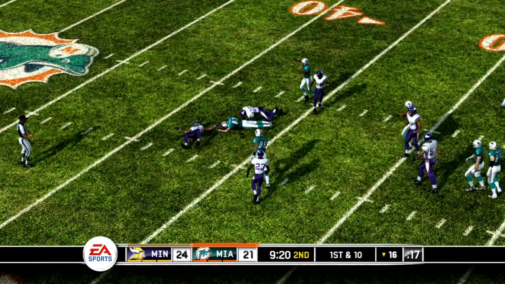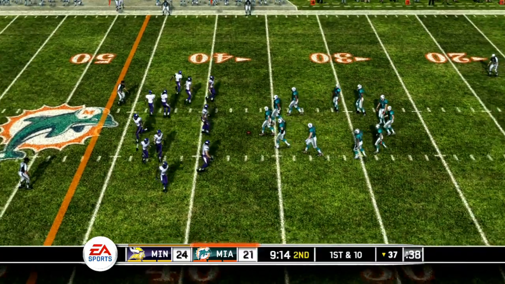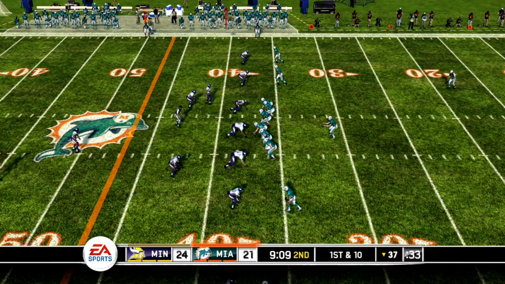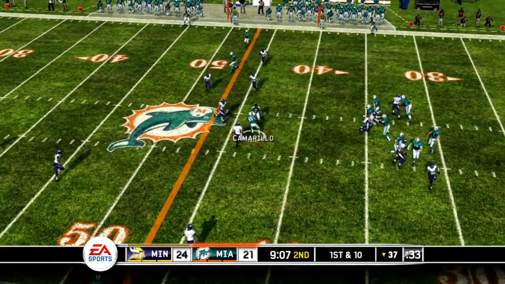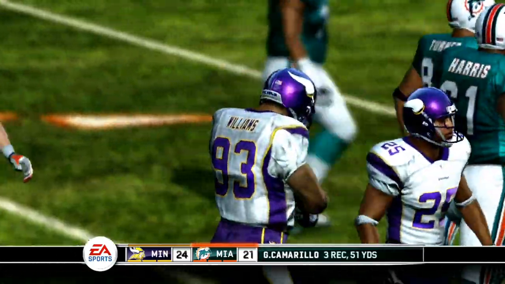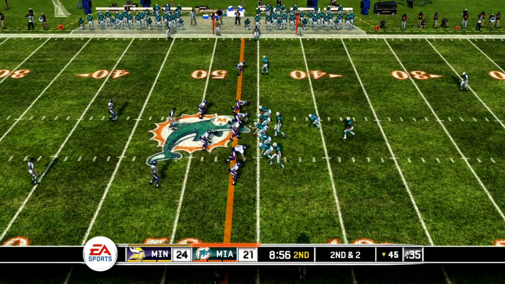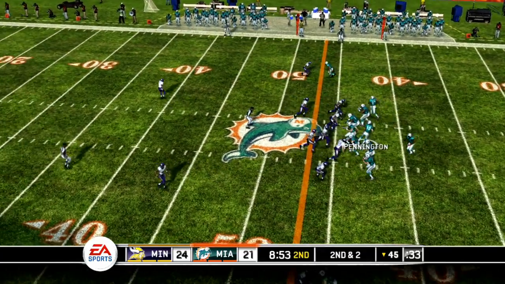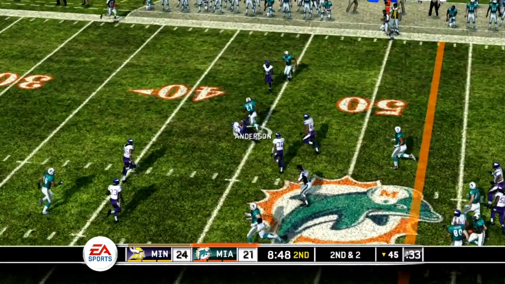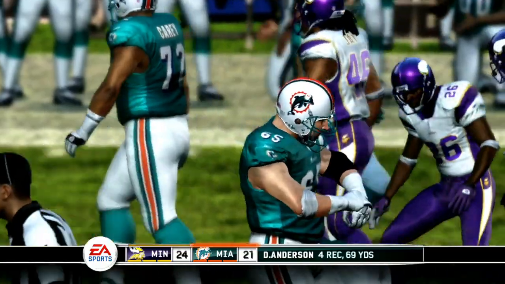And it's completed. The Dolphins get another good gainer that time. This offense is finding early success in the passing game. He passes short. Camarillo makes his third grab. 2 yards away here on second down. Passes it. Pass is complete. Still on his feet. The Dolphins are getting on a bit of a roll here.